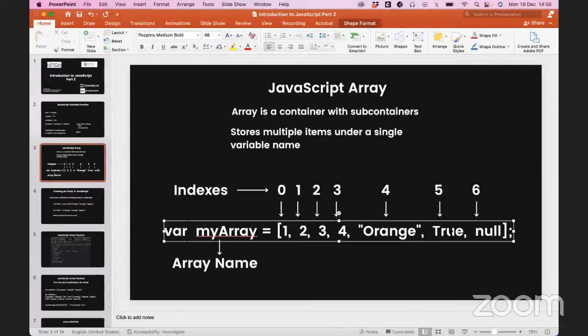It's either true or false, one of them. So yes or no. That we call the Boolean type. And we have null, a null value where it's just null. It doesn't have any value assigned to it. It's not a number, it's not a string, it's not a Boolean, it's just null. So that's just a typical representation of what we call an array.